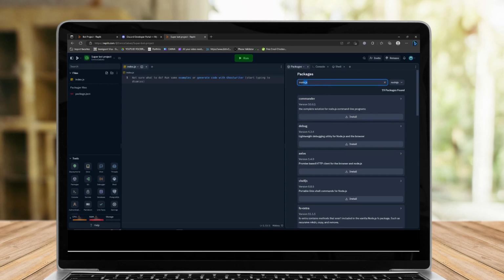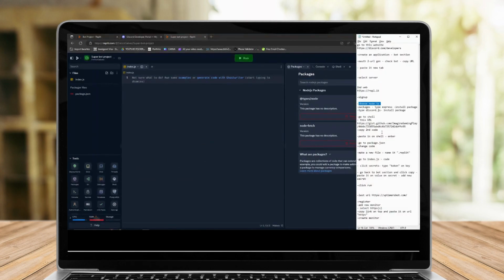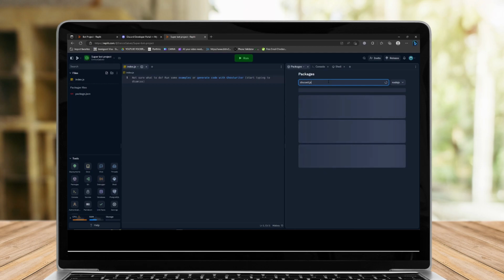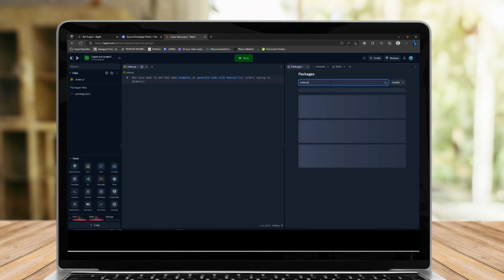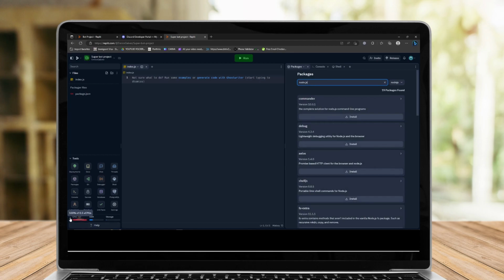Download it. Once you're done downloading Node.js, I want you to download discord.js. Let me just copy that one, paste it, and then once we're here, just download it, right? Okay, I'm very sorry, I think I forgot to download Node.js. Let me just type that one again, Node.js, and I'm just going to install the latest version of this one. And please take note, on the lower left you can see the specifics of your computer or CPU. As of now, my CPU is at very high performance, for example 100% usage. You can just check that later on.